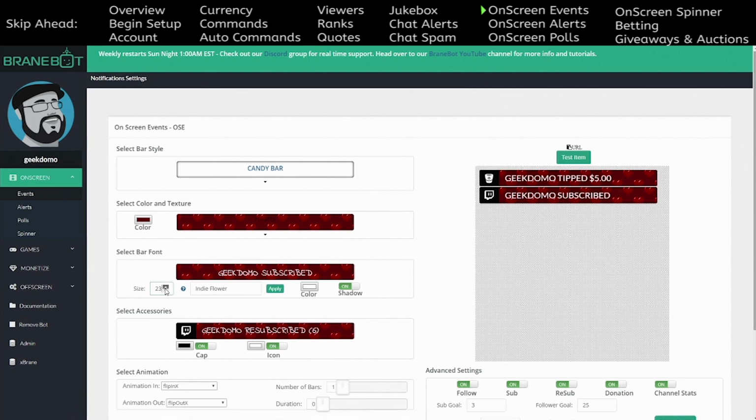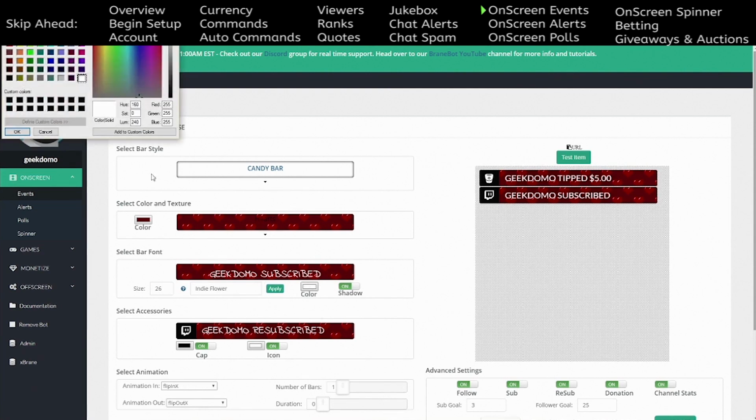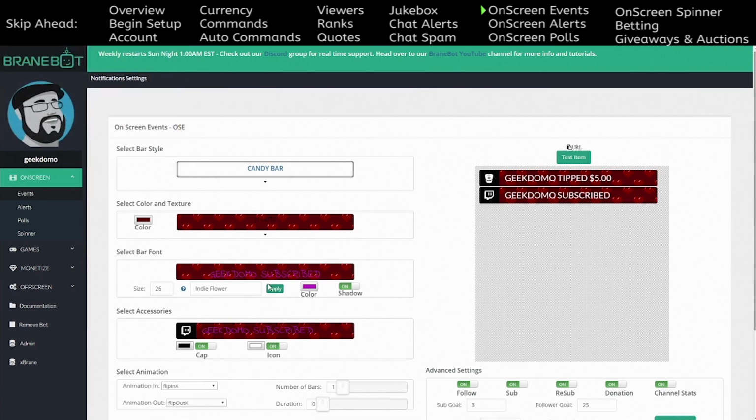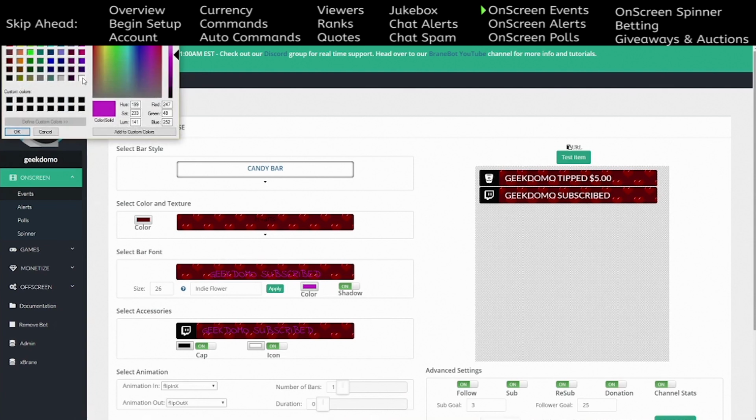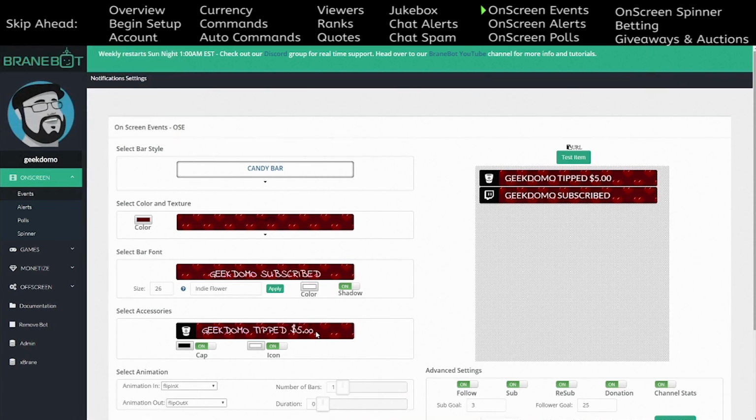You can change the weight of it to a little bigger, because this is a bit thinner, smaller font. And you can change the color of the font. This one can maybe look a little cool as pink or something. I don't know. Maybe it looks terrible. Yeah, it looks terrible. Probably white looks better on this. But you can change the colors around. You can put a shadow on, which down here you can see what happens with the shadow. The shadow just adds a little bit of depth to it, so it's a little easier to read against some of the backgrounds.